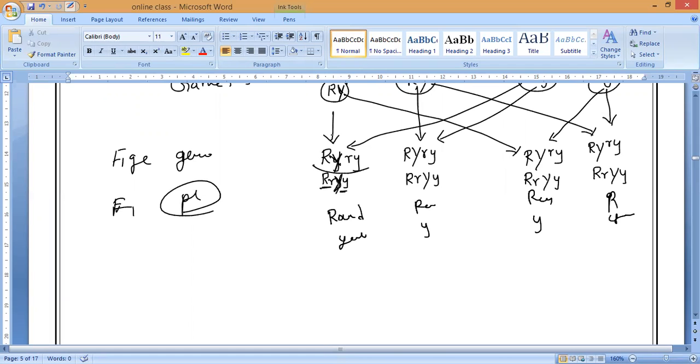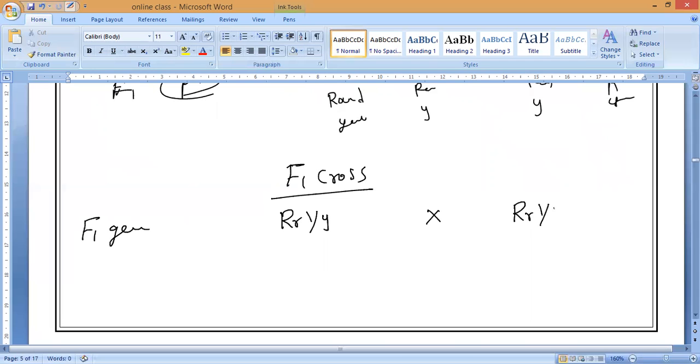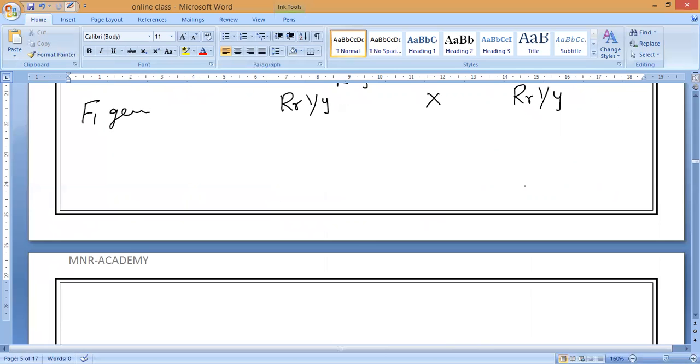Now we have to select any two plants. So what are the two plants? F1 crossing. If we take the F1 cross, again I have to select two plants. What is the genotype now? Genotype of F1 generation, please. What is it, everybody? Capital R, capital Y, small y. I am going to cross with the next one, what? Capital R, capital Y, small y. Because both are round yellow seeds. This is also round yellow seeds. Is it okay, guys? Everybody?